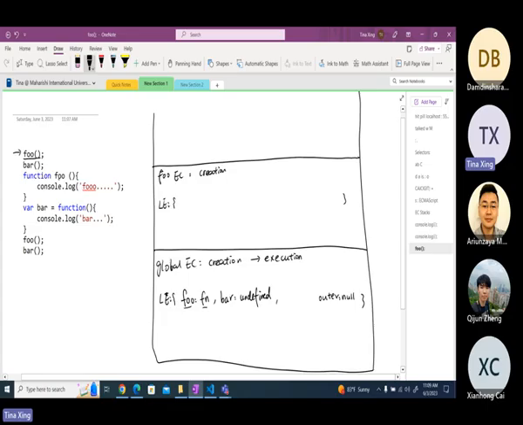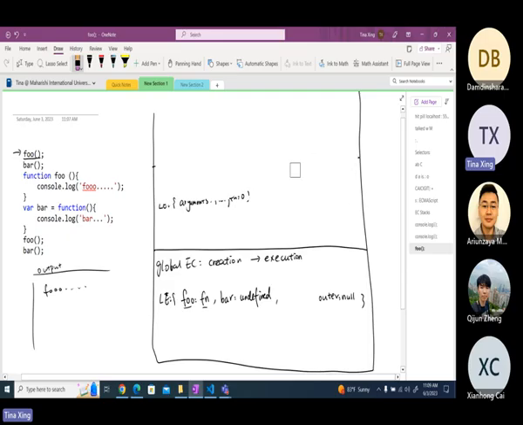In the lexical environment, do I have any function declaration? No. Any variable? No. Nothing. But we do have arguments, where you just write length is 0, because we don't pass anything. We also have outer. What's the outer for foo? Global, because it's located in the global. Now we go to the execution phase, where foo is printed. That's why in the console I have foo. Then we pop out.